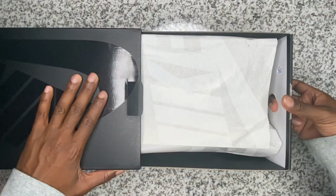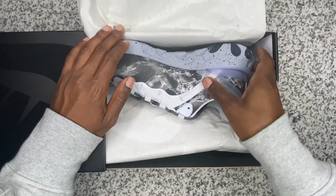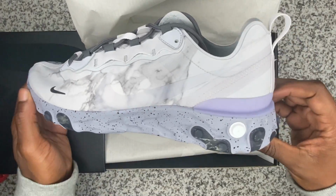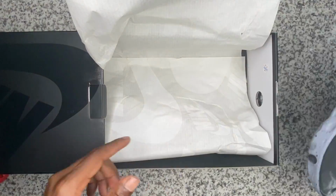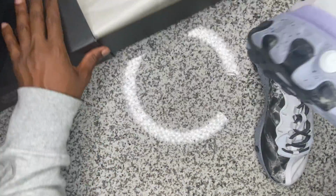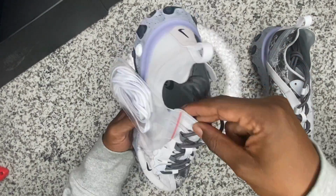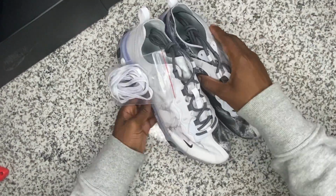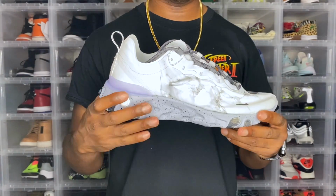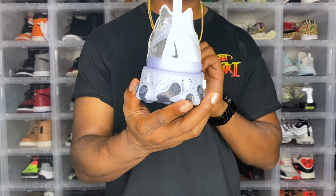Today we're unboxing the Nike Element React 55 collaboration with Pulitzer Prize winning hip hop artist Kendrick Lamar. This shoe retailed for a price of $150 and is Kendrick Lamar's fifth collaboration with Nike. This shoe features contrasting marbleized graphics split between the lateral and medial parts of the shoe. It sits upon the latest React outsole featuring black paint speckles and that features the same marbleized graphic just beneath. And like all great sneaker collaborations, it comes with an extra pair of laces.